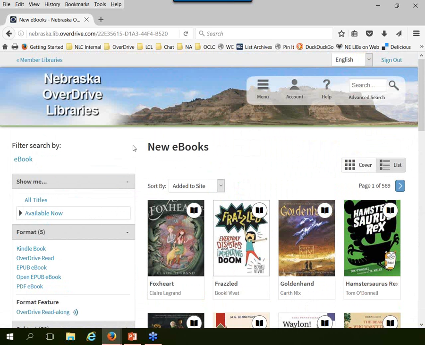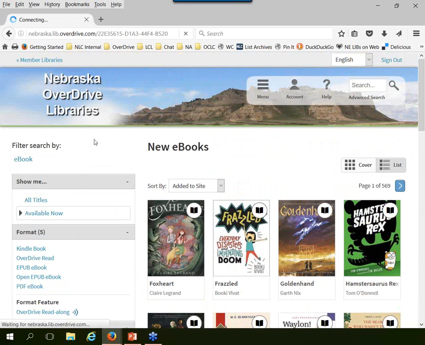You probably have a fairly large percentage of your actual physical collection that's checked out at any one time, but when patrons come in and browse the shelves, they only see the titles that are currently available for them to check out. They don't see all the titles that aren't on the shelves because they're in someone's home. So training your patrons in how to toggle between all titles and titles that are available now gets them back into that experience that they're more used to in the physical library, so that they're only looking at titles that they can actually check out and, quote, take with them, unquote, today.